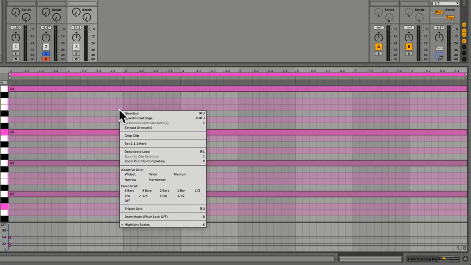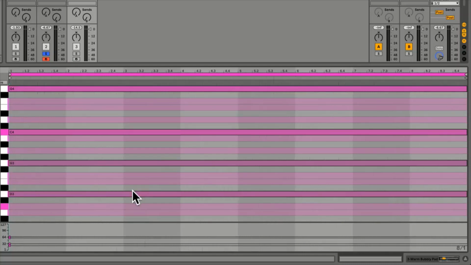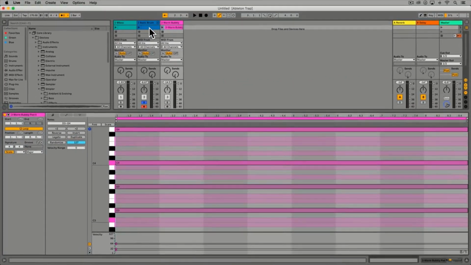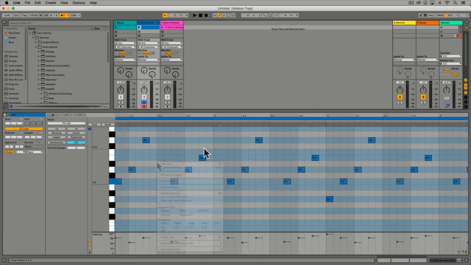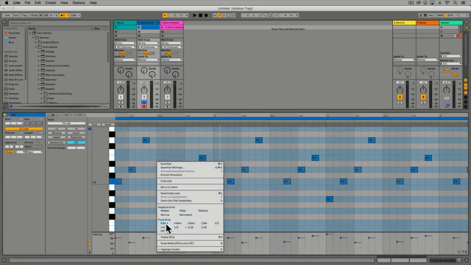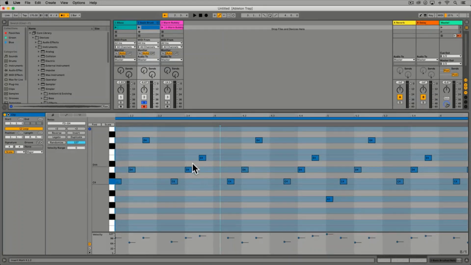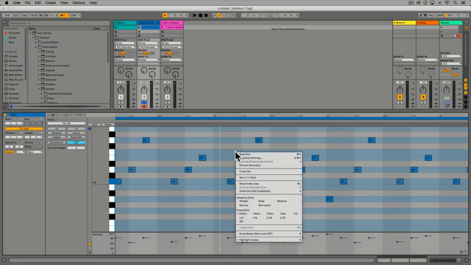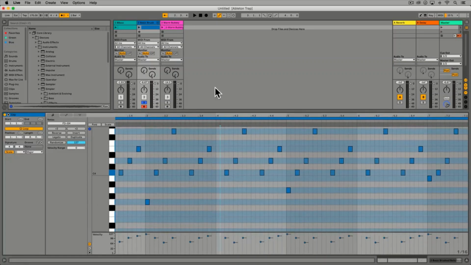In this MIDI clip, I could just set it to 4 bars or even 8 bars, because this is an 8-bar clip and each note is being held the whole time. So if I was to double click to draw a new note in now, it will be 8 bars in length. If I went over to this arpeggiated part here, you'll see there if we chose fixed grid on a large amount, we just wouldn't be able to draw the notes in as finely as we need to. So, depending what type of part you're writing in will determine which grid setting you should choose. This is why adaptive grid is often a good option.